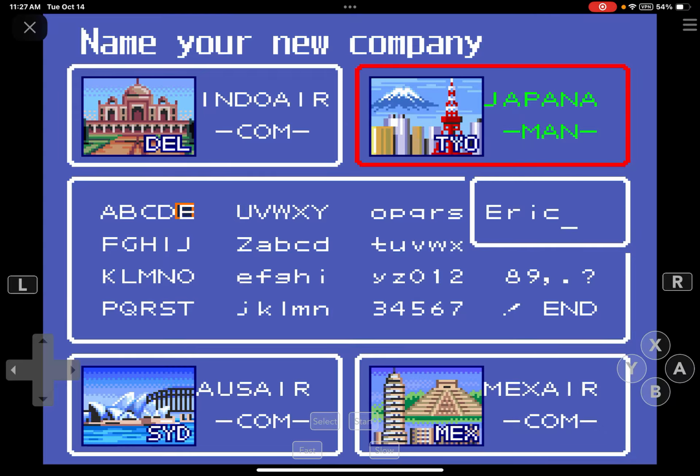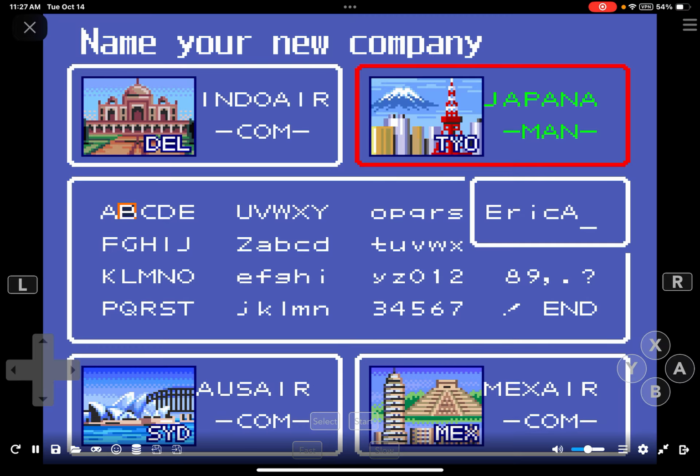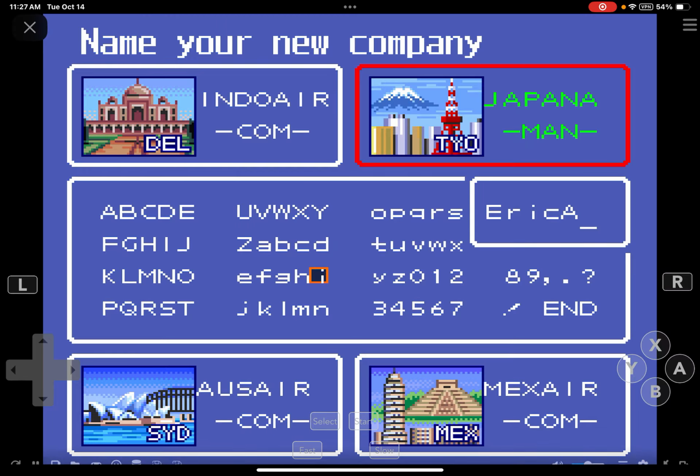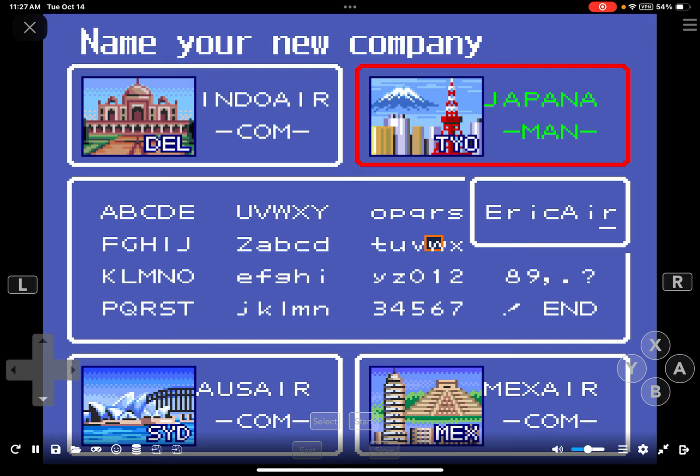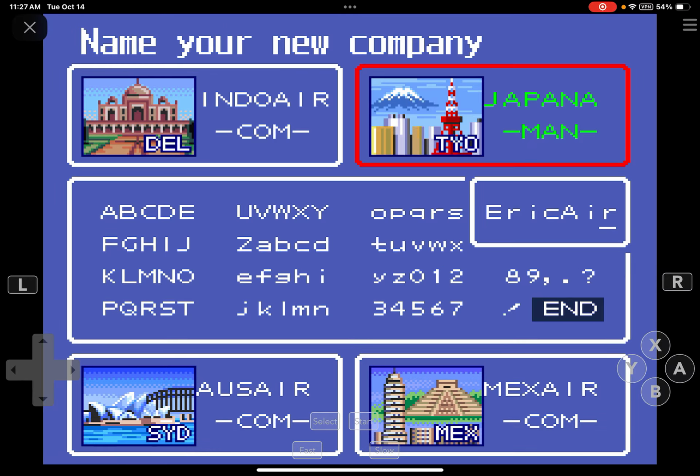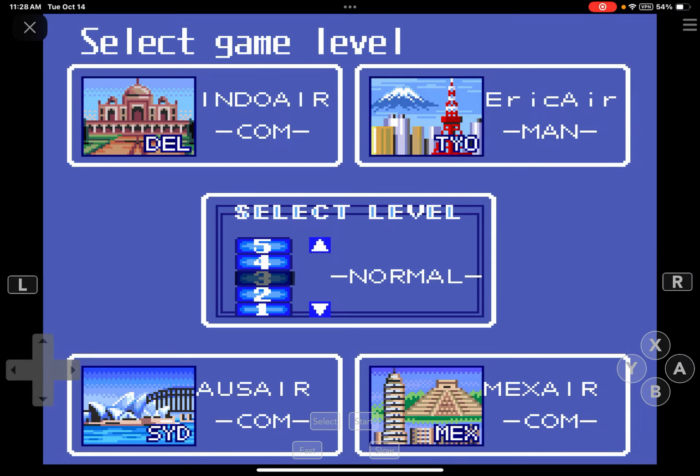The point is, I just want to be able to verify that each individual is playing this and that it's not one person playing for the entire class. The main part of this assignment is really the reflection at the end, and that would stand out a lot more if everybody typed in the same one. But I also want you to play it. It's a fun game. How often do teachers have you play video games as part of an assignment, even an old one like this? So make it some variation of your name, like Eric Air. I could have also done Landing for Landon with a G on the end. Anyway, I hit done. I hit OK.